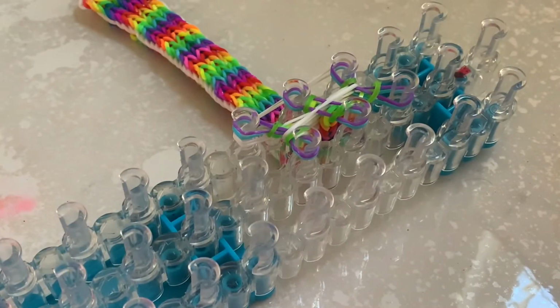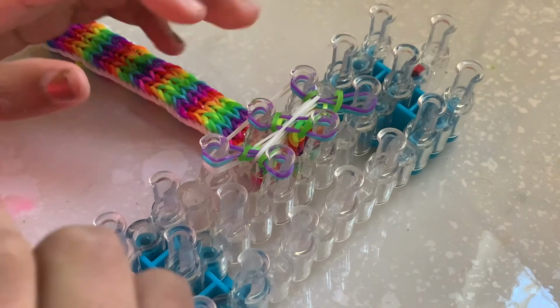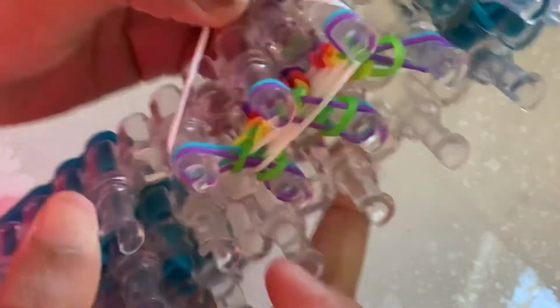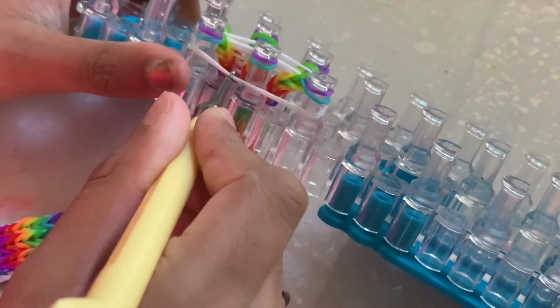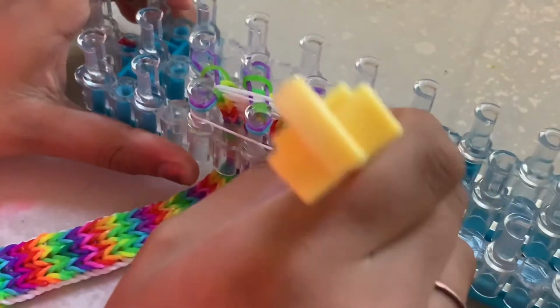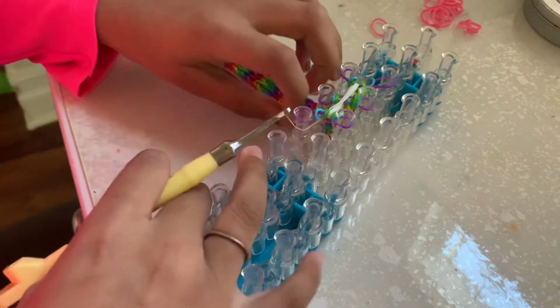Okay guys, so I'm going to show you guys how to finish off your bracelet so you can just close it off. Okay, so let's get started with that. So you should have two layers on each pin, two layers here, and two layers. Okay, so remember we always hook the side band first. So you're going to take this side band right here and hook that one over.